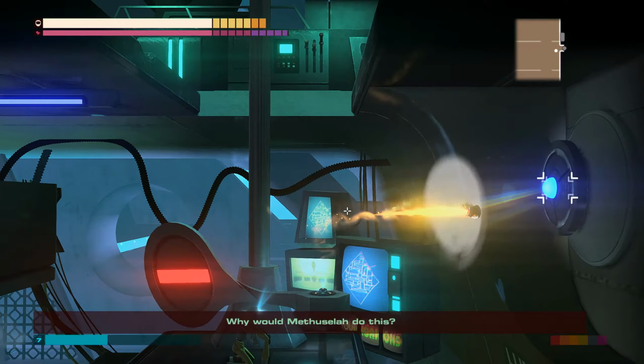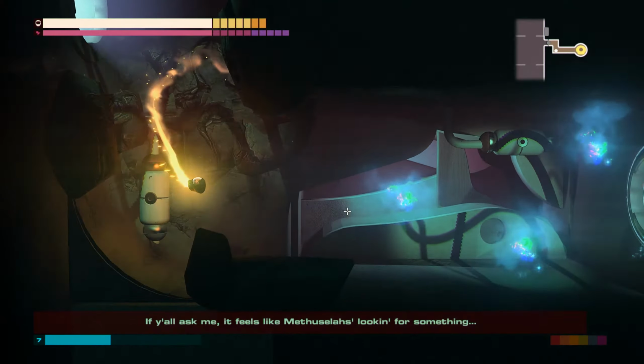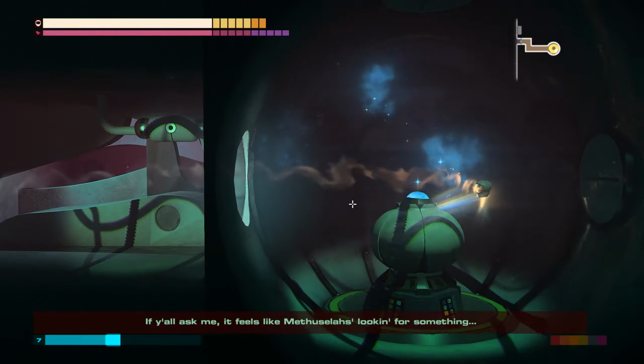Why would Methuselah do this? Because you're going to need the horse in a second. Y'all asking me, it feels like Methuselah's looking for something.